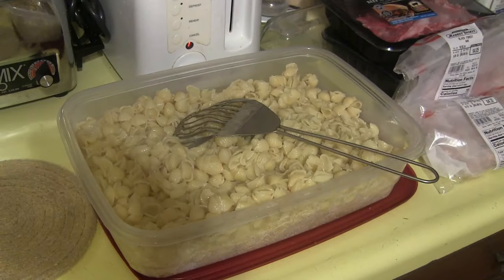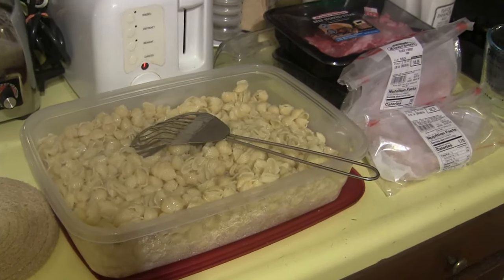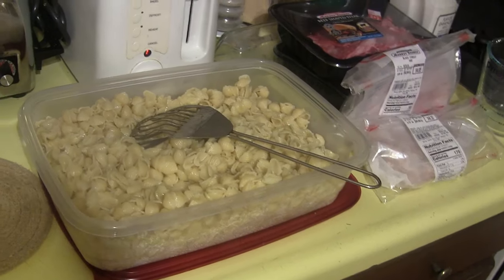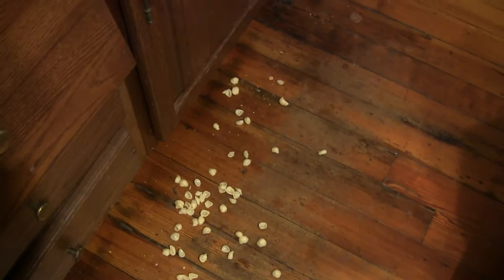Now, this is a tip that I strongly emphasize. Whenever you make pasta and you put it in a strainer or a colander, always be sure to rinse it with cold water so it doesn't stick. Or else, bullshit like this might happen. Because my dumbass forgot to rinse the pasta with cold water. Fuck my life. Fuyo!